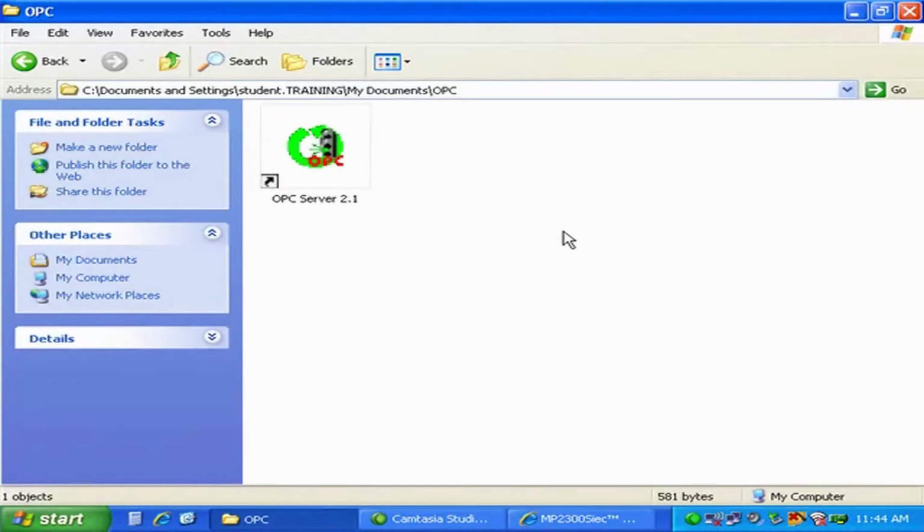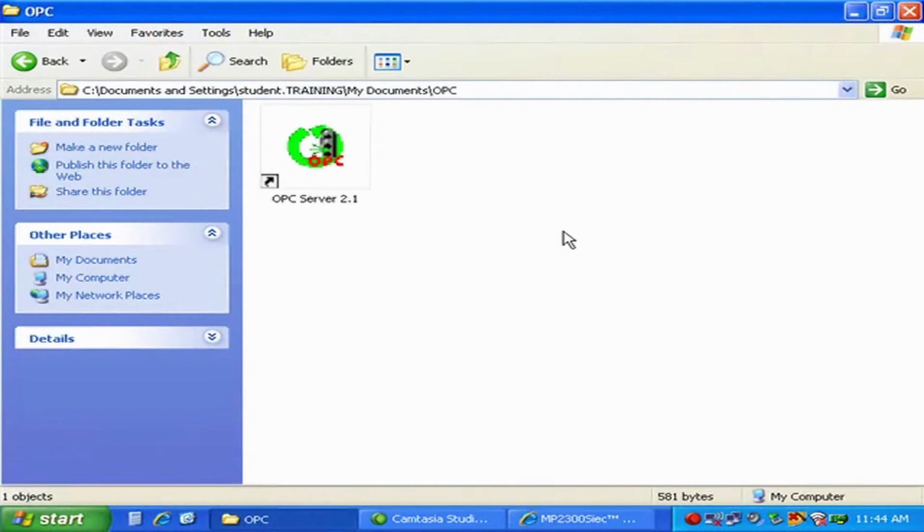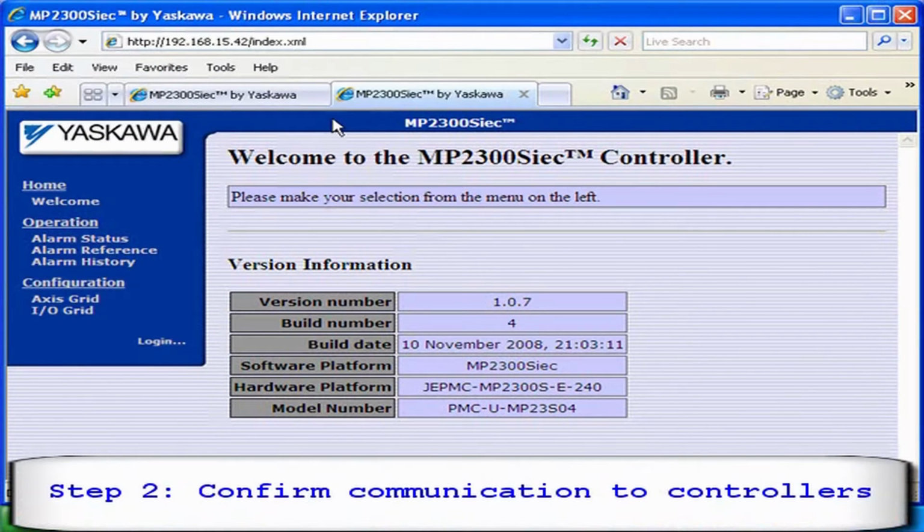Now I've moved to the OPC server PC, and all I've done here is just install the OPC server, and I'm going to show now the rest of the setup. Notice I do have connection to the controllers here. I've connected to .42 on one interface, and I've connected to .41 in the other tab here. So I do have communication. I've verified I have communication to the two controllers through this PC.